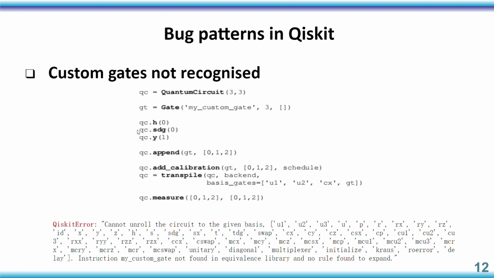Second is custom gates not recognized. When defining a custom gate in a program, some programmers will want to define a basic gate that controls more than 2 qubits directly. This is certainly not an option. As shown in the figure, this pattern refers to a custom gate that does not use the gate class provided by Qiskit correctly. In other words, Qiskit does not recognize the custom gate. This bug pattern is mainly caused by programmers not really understanding quantum gates, so the correct custom gate should be a composite gate combining the basic gates provided by Qiskit and applied to the circuit.